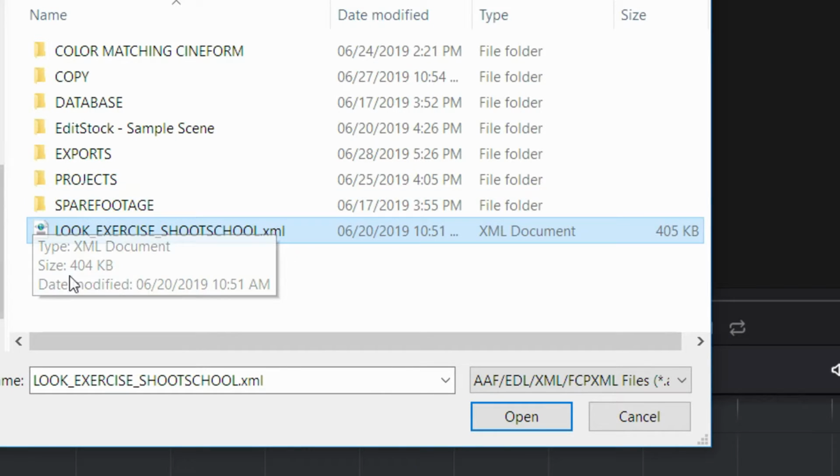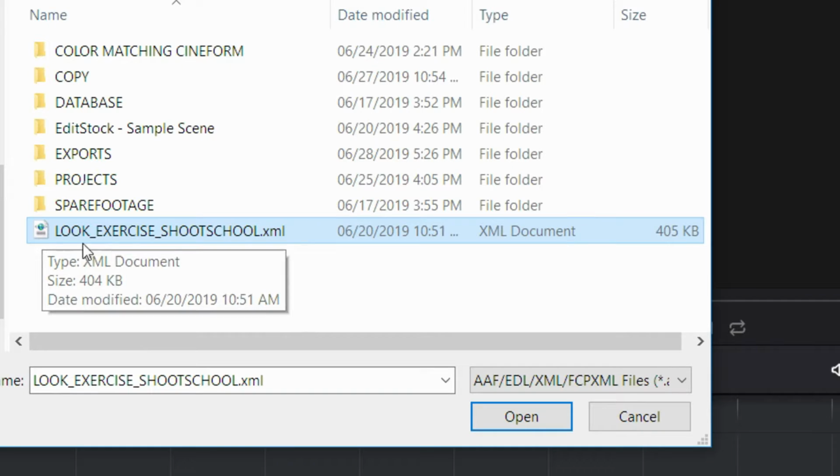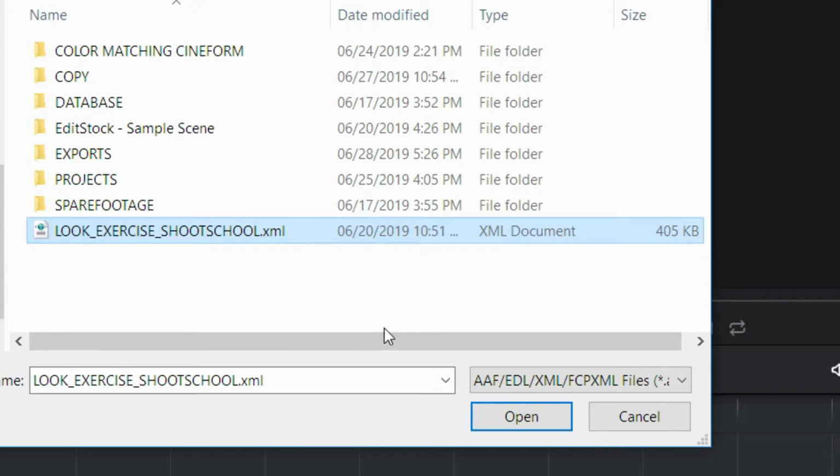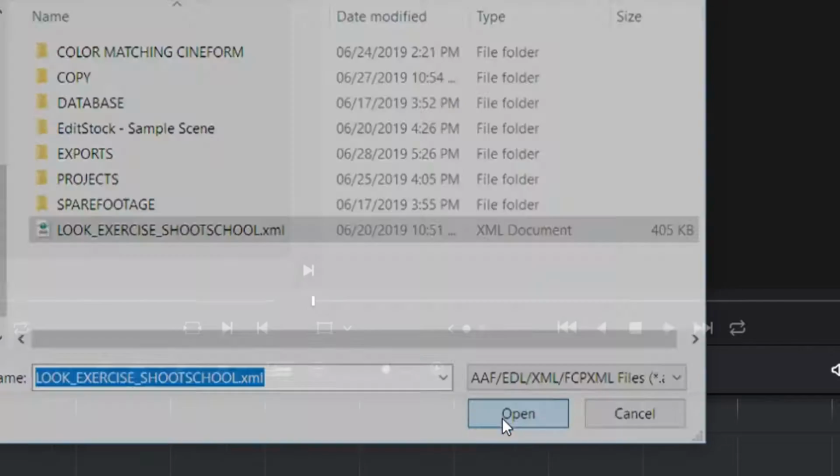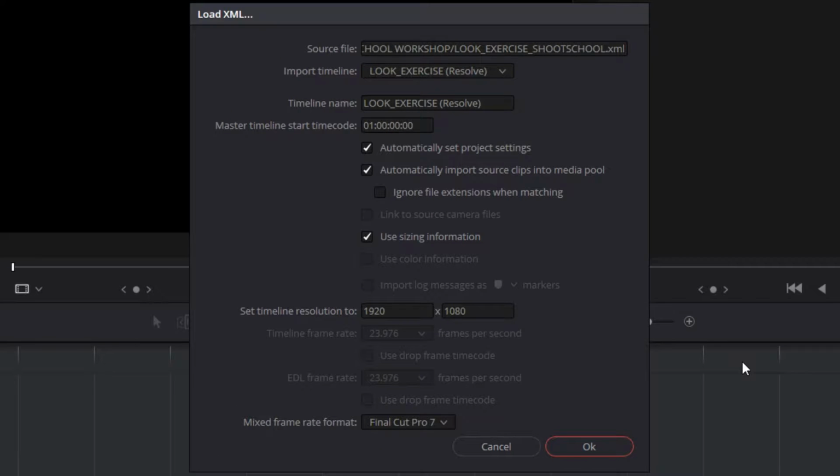So you just press that, and it's in XML format. It just has this weird HTML icon, so it's called an XML document. Anyway, we could import that, and once we've done that, you'll be prompted with a whole lot of settings. I exported this in Premiere, and then I put the word Resolve. Anyway, so Import Timeline. Once you export from Premiere, because I'm a Premiere user before I became a Resolve user, you have a lot of sequences.